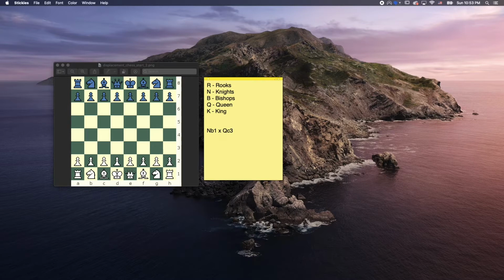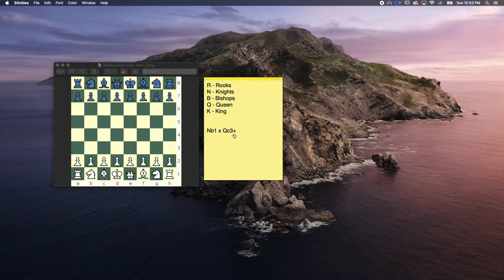If you ever make a move that results in a check, not checkmate, but check, then immediately following that move, you just put a plus sign. So let's say, for whatever reason, you capture this queen, maybe the king was up here, so your knight is here and the king is here. Well, that means that king is in check, right? So my move from B1 to C3 put that king in check. So I put a little plus sign at the end.